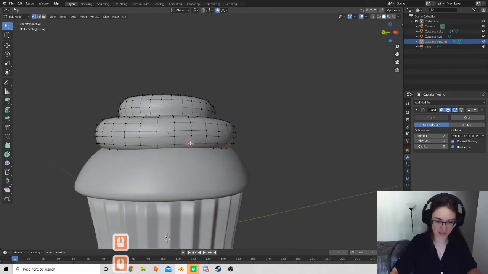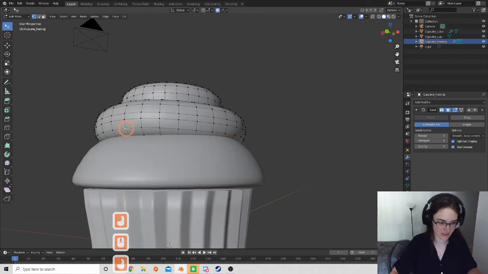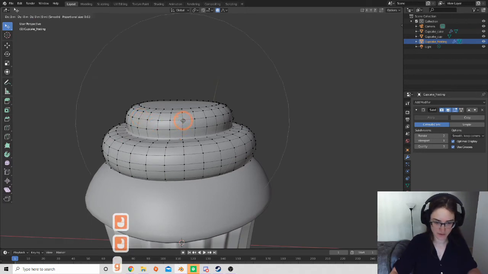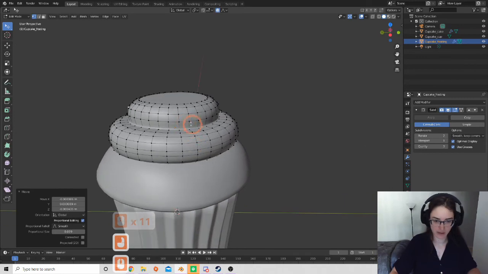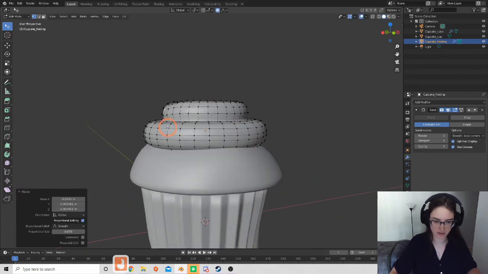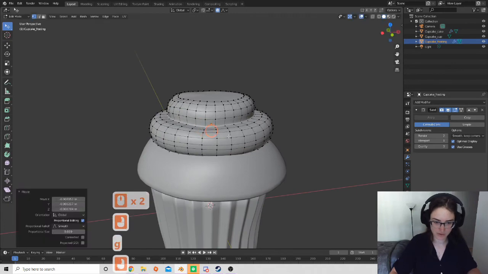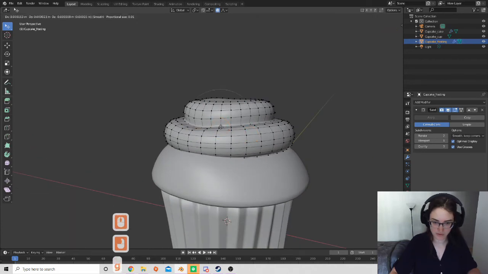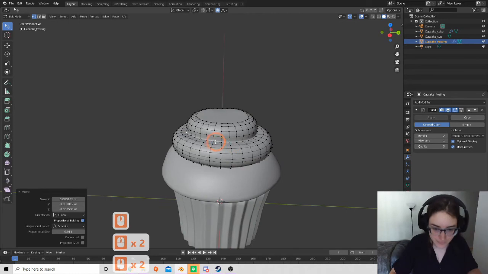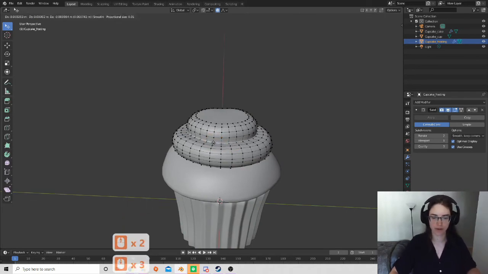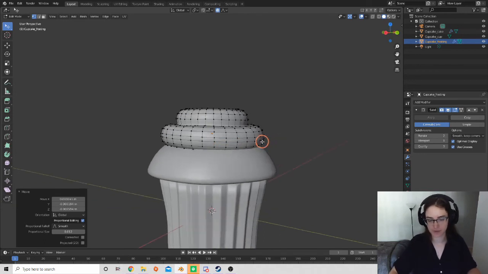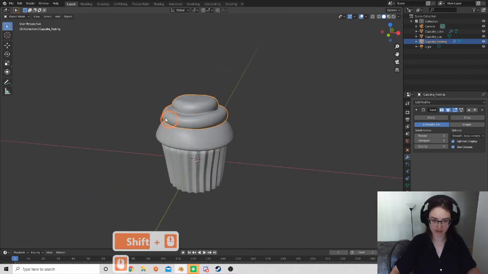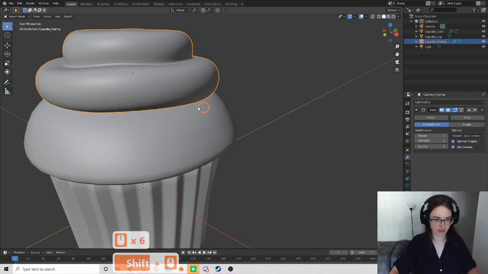And I'm just going to try to make it lay a little bit more naturally. Same with the top layer of the frosting. You want it to kind of press into that bottom layer at some points, just so it's not completely perfect. Let's see how that's looking. So it still needs a little bit more shifting around, but you can see that extreme more divot is looking rather nice.